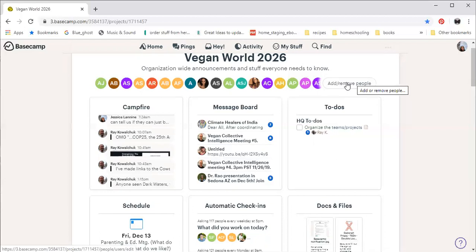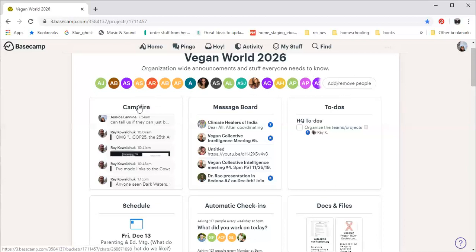We also would probably want to add a link for the survey. There's a Google survey. If you have not filled that out yet, please find that link and fill that out so that you can choose what teams and projects that you want to be on in Basecamp, and so that you can go ahead and start working on them. Basecamp is such a great tool to have. We can collaborate with people and share our ideas and work on things in such an easy, organized way. But anyway, so if you need to add someone, this is how to add them.